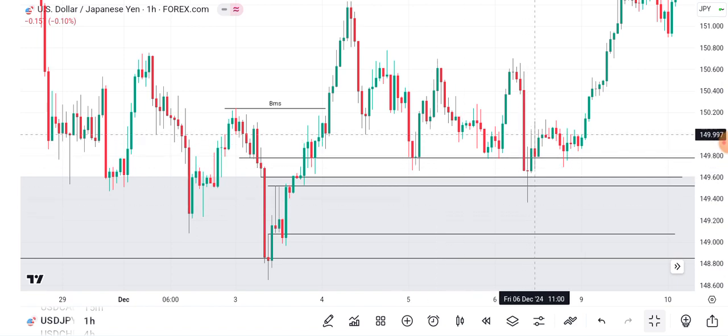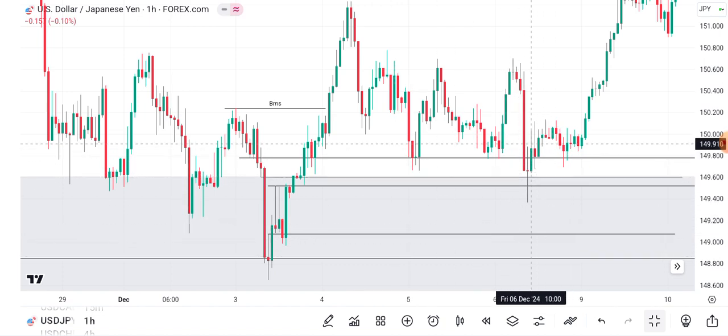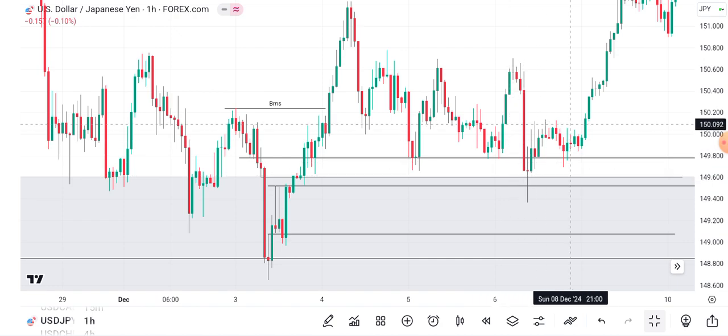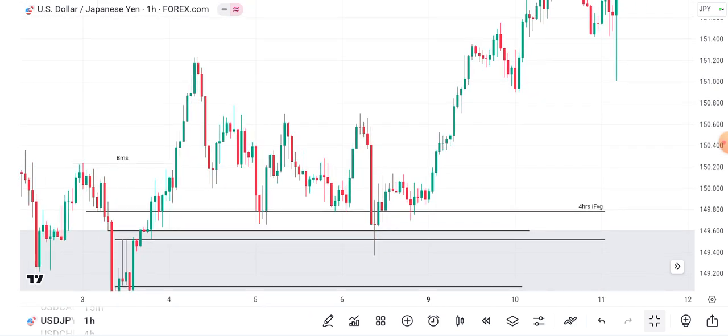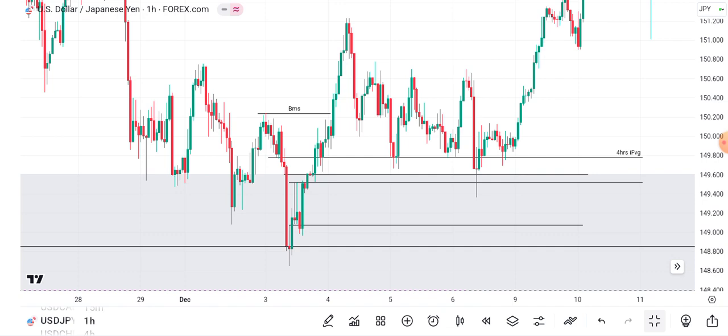So price of course traded into it. You can see a very massive down candle acting as though it was going to invalidate everything here. But we saw that after it hit that 1 hour inversion fair value gap, price began to what? To move higher. So these are the things you want to be taking note of in price action. Very, very important.